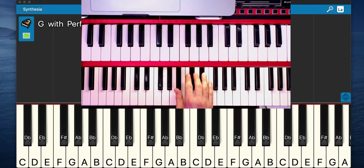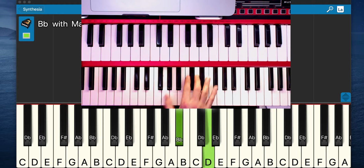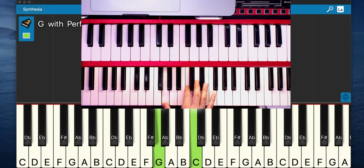The pattern, I would suggest that you do finger 2 on C and 4 on E flat, because you're going to be doing a lot of this. C and E flat, B flat and D. And that's the first bulk. So I'm doing multiple times C, E flat, B flat and D, then twice on C and E flat, and then down to B flat and D, and finally down to a G and a C.